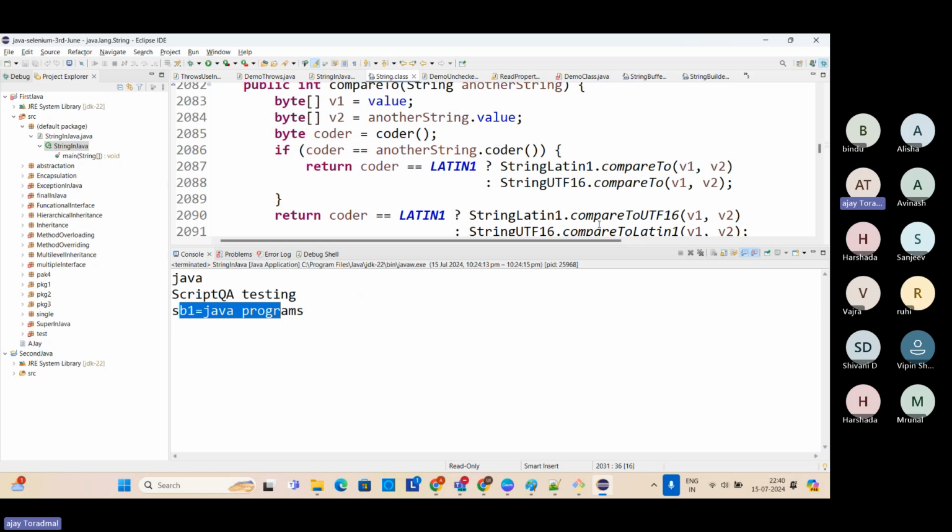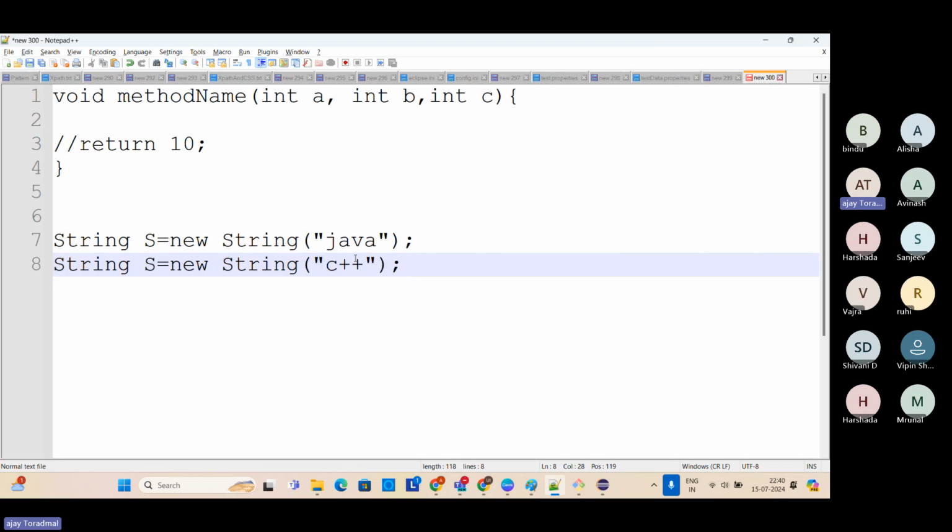For example, if I'm storing one string, how will it internally store it? Let's say here I'm storing Java. It will have one character array. At the 0th index J will be stored, first index A, second index V, and third index A.